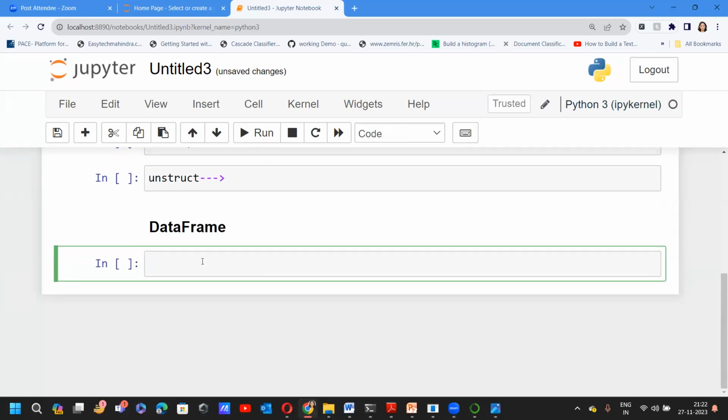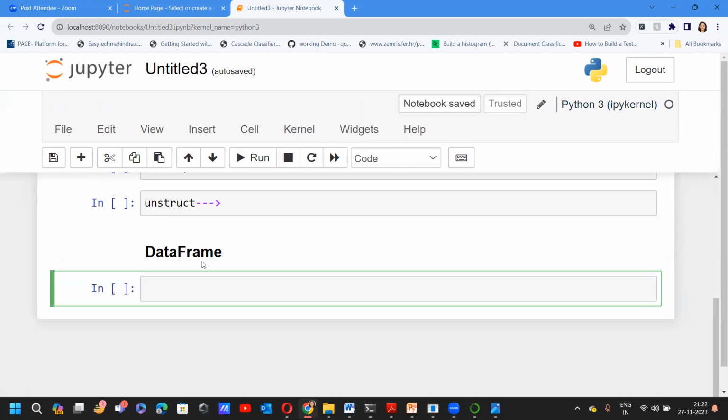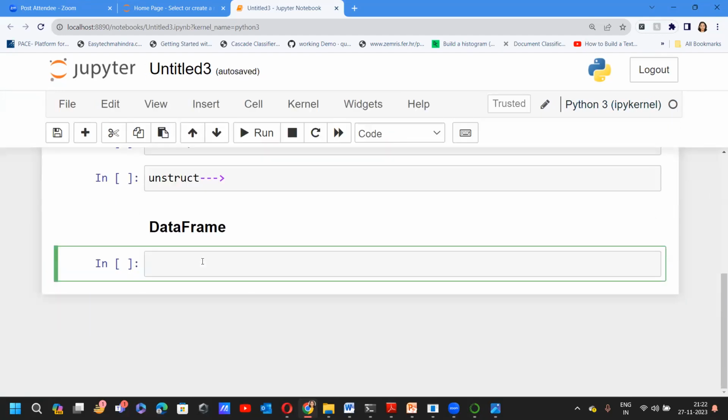I hope it is clear. Data frame is a part of pandas. Pandas is a tool to handle semi-structured data. What will we learn about data frame? First, let us understand how to create a data frame. So input output. As I said, your client will give you data in CSV or Excel file. Let us understand how to load that into a data frame, or how to create a data frame out of a file. For that, we have a method called the read method.